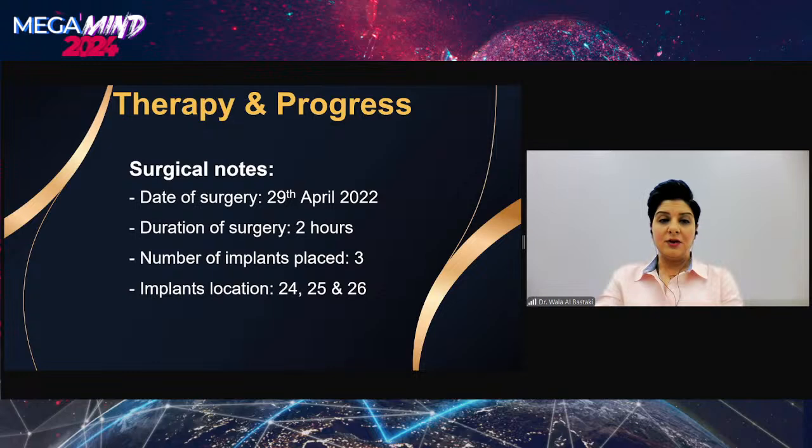Going to our surgical notes, date of surgery, as we said earlier, April 29th, 2022. The duration of the surgery was 2 hours because I needed to elevate the Schneiderian membrane with care. If we did not have the sinus lift, it wouldn't take more than 45 minutes. Number of implants placed, 3. Implants location, 2/4, 2/5, and 2/6.